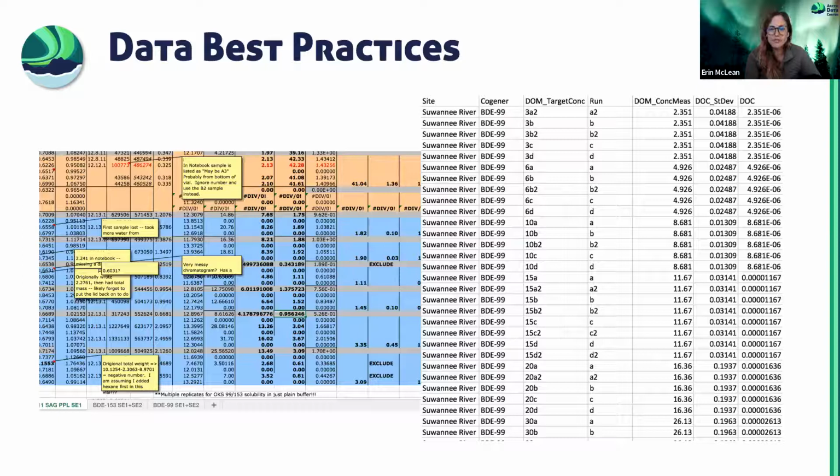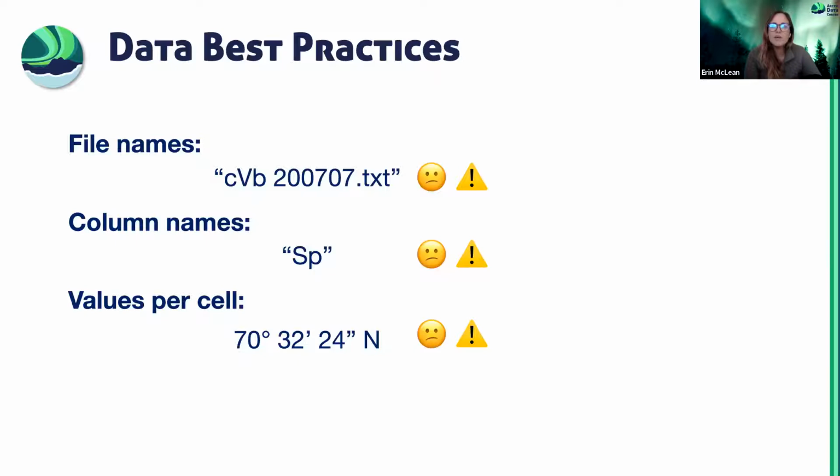And we've done a bunch of different talks on this. I have a couple of different recordings and can point you to a number of different resources if you'd like more information about ideal data management. We also encourage naming conventions to be descriptive and values in cells to be strictly numeric. That all makes it a lot easier for you to describe in the metadata and a lot easier for someone else to be able to reuse.